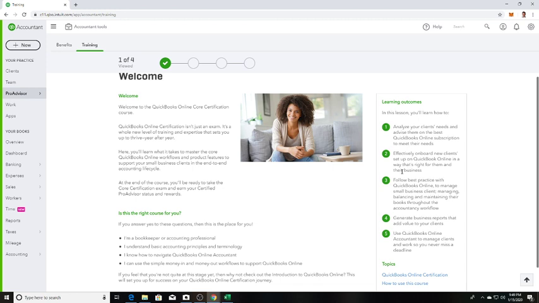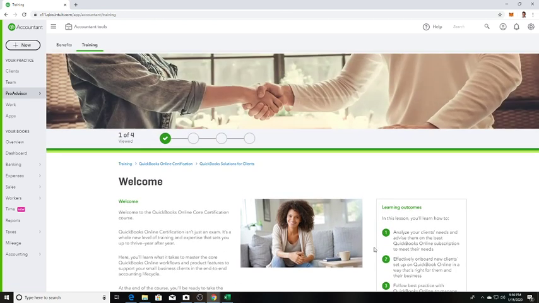Follow best practices with QuickBooks Online to manage small business clients, managing, balancing, and maintaining their books throughout the accountancy workflow. 4. Generate business reports that add value to your clients. 5. Use QuickBooks Online Accountant to manage clients and work so you never miss a deadline. Okay, sounds good to me.